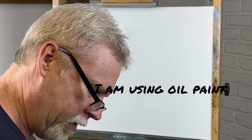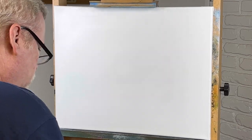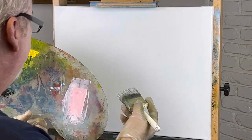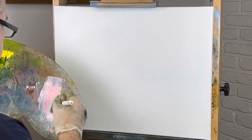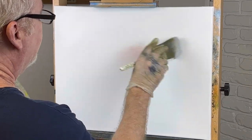All right, if you're ready to get started, I am too. We're going to do something I haven't done in quite a while. We're going to do a wet on wet. It's a 16 by 20 canvas. I got this brush, it's what I used to put on some liquid white a while ago. I'm going to start with some pink.